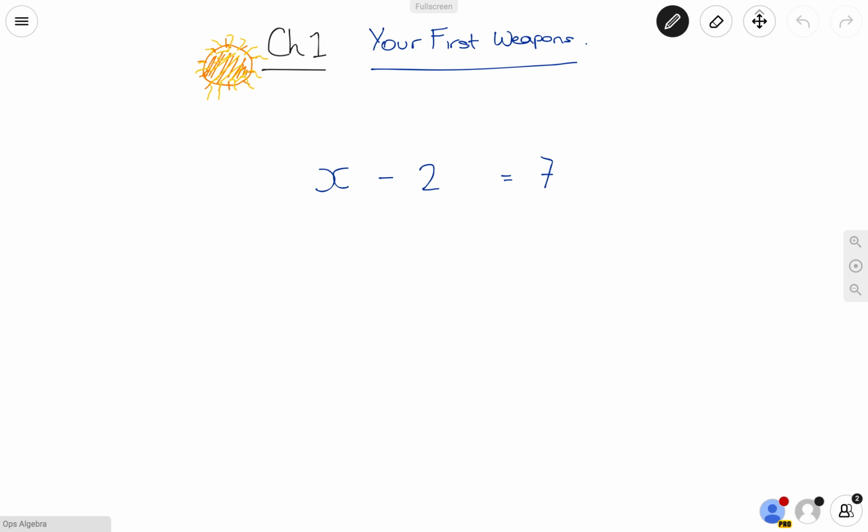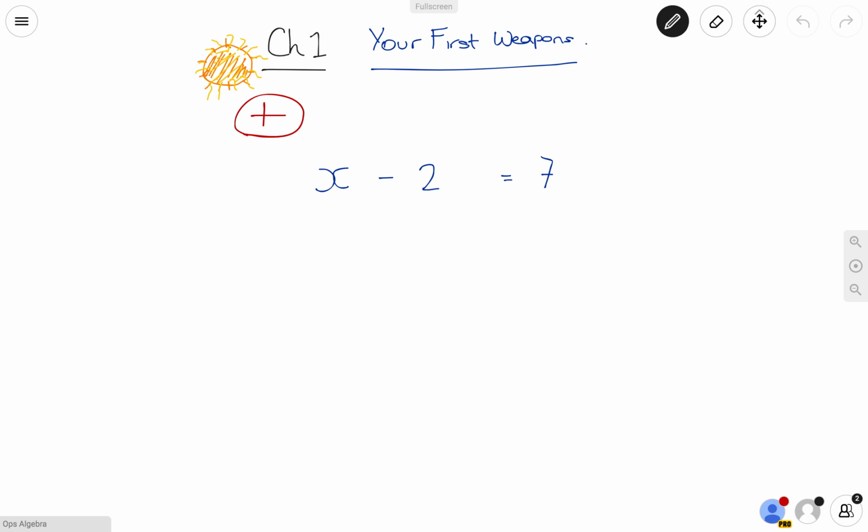Alright, today me and you are walking through this windy hot desert, okay? And all of a sudden you come across your first weapon. And this weapon is addition. Let's write it right up here. That's your first weapon, okay? And I'm going to show you how to use it, alright?